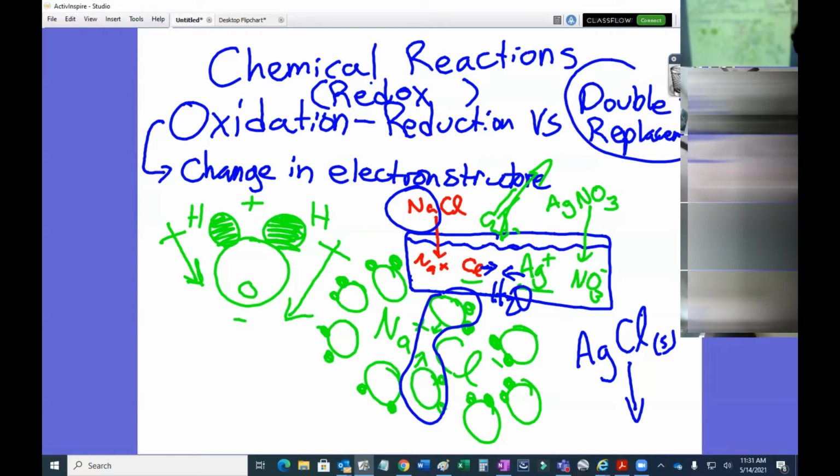Okay. So there's my story about double replacement. If you look at the electron charges, they don't change. Silver is still +1, chlorine is still -1. A double replacement reaction, if you really think about it, has no change in the electron structure. It's very different from oxidation reduction. Very different. Club H2O, man, that's where it happened. All right.